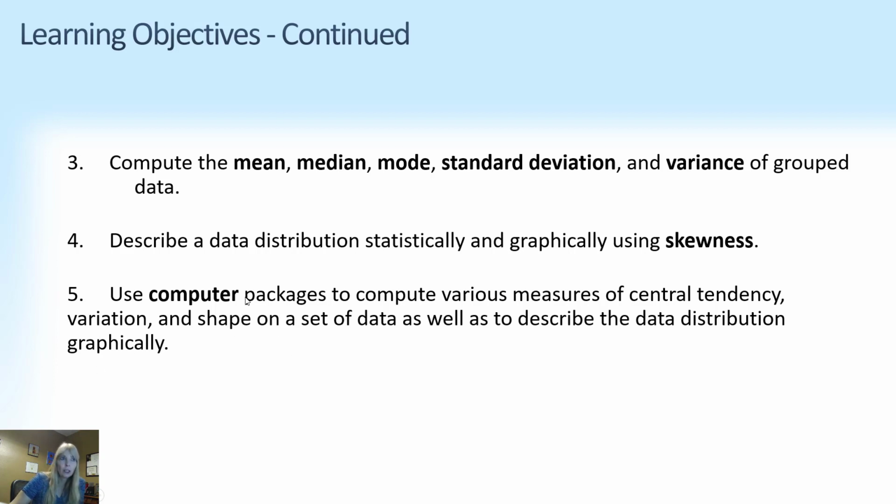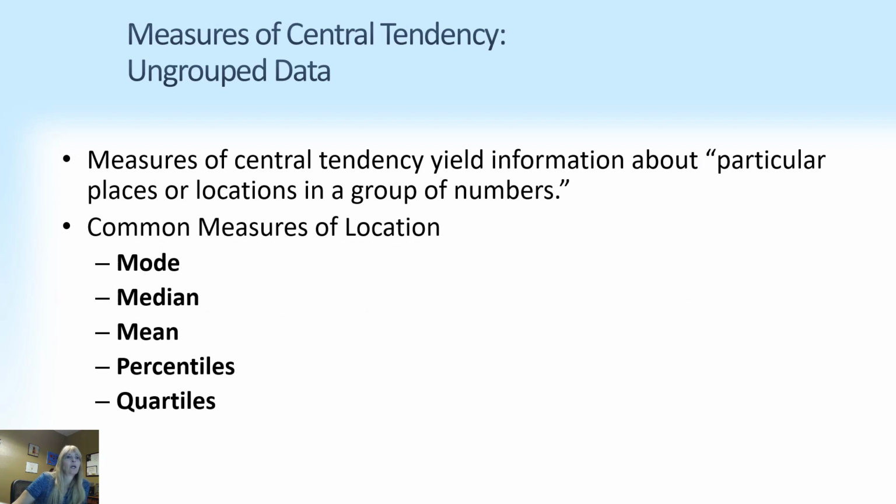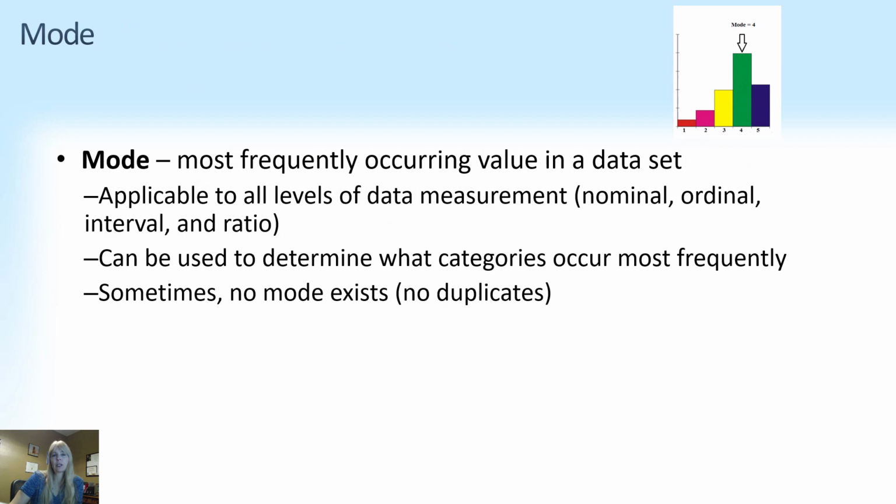And definitely watch my videos because all of these calculations can be done in Excel very quickly, actually. So if I'm looking at the measures of center, right, where is our data centered around? We look at the mode, median, mean, percentiles, and quartiles, where the mode is just the value that shows up the most frequently. So as you can see in a graph, it's the highest value. So maybe the movie of this summer that sold the most tickets, something like that.